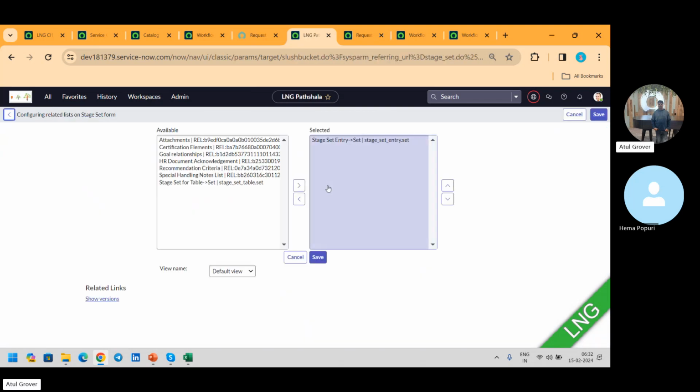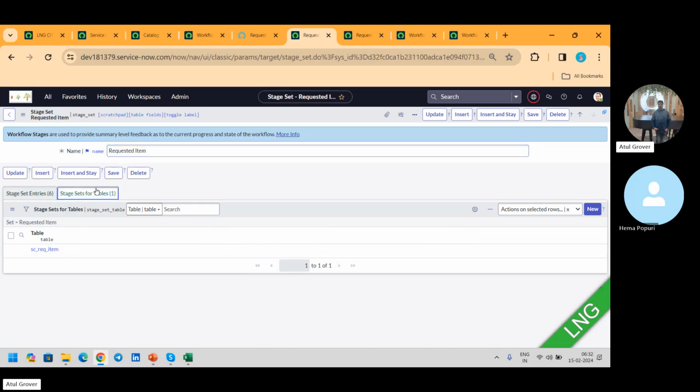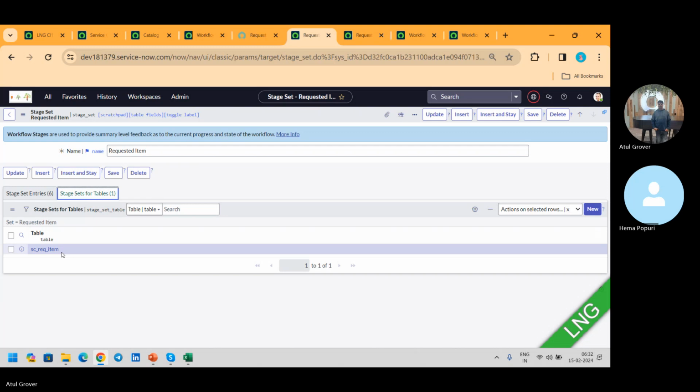Configure and it's called set stage for tables. It's out of the box given by ServiceNow, that if you want to use it, you can use it very easily at your side.